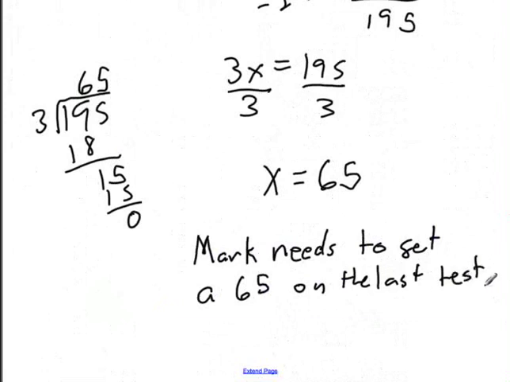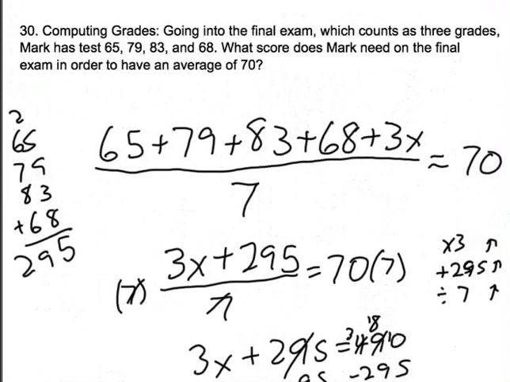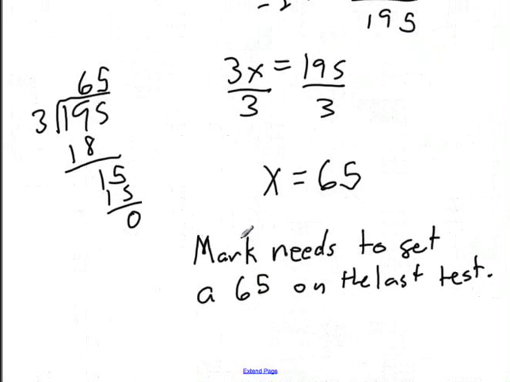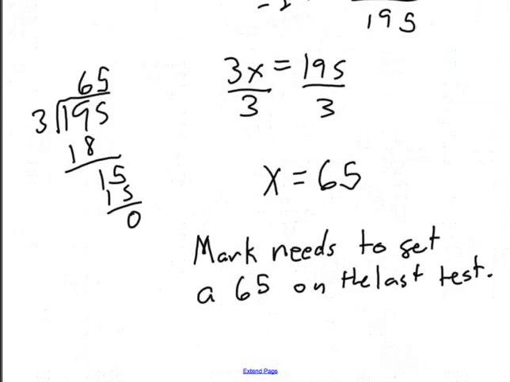And I like to look and see if I actually answered the question correctly. It says, what score does Mark need on the final exam in order to have an average grade of 70? And my answer was Mark needs to get a 65 on the last test, and that works. So there you go.